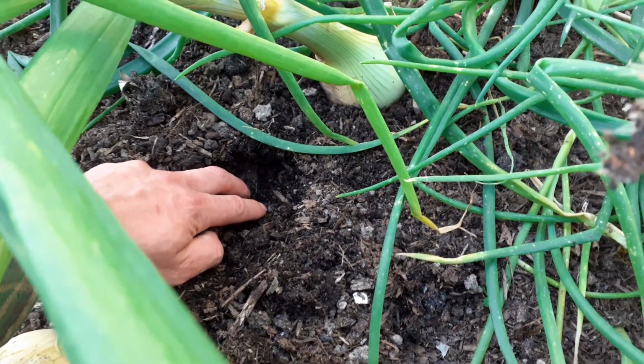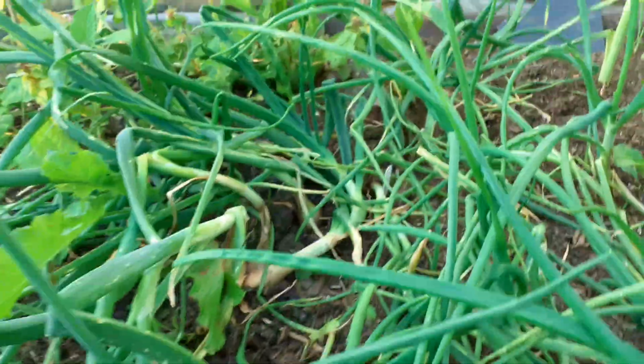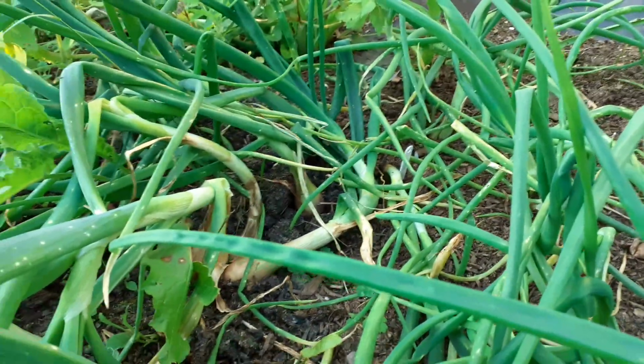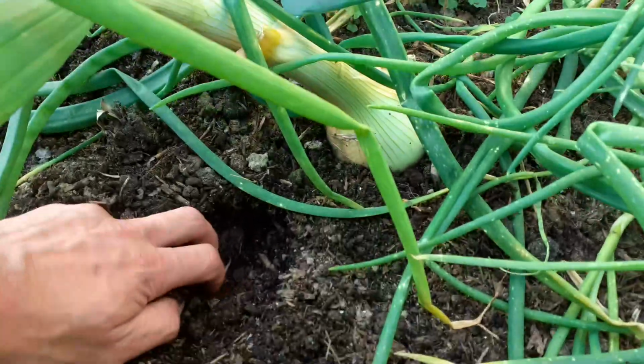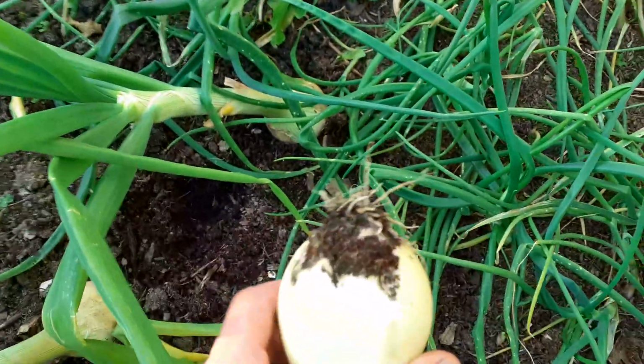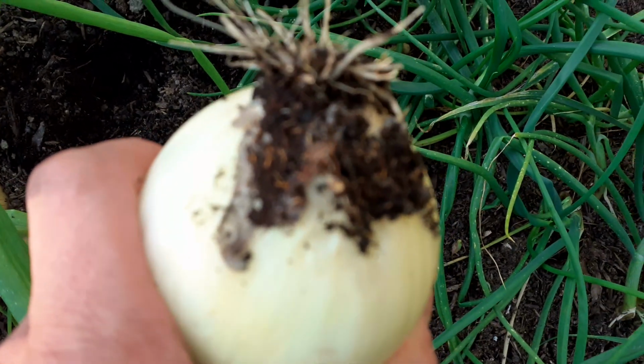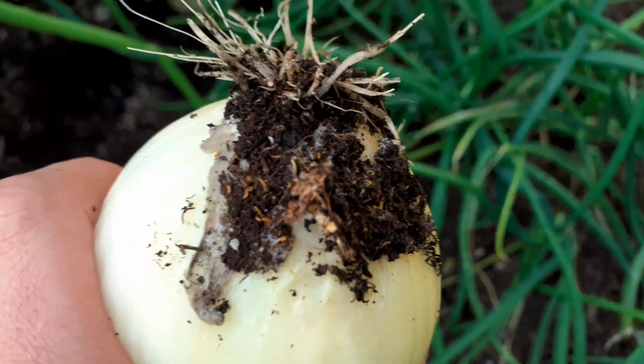And I'm a bit nervous about these shallots now, folks, because I don't want to lose them. Because they're my pride and joy. But hey, that's what it's all about, isn't it? It is what it is, and we can just live and learn. So that's the next one on my list, trying to avoid them.